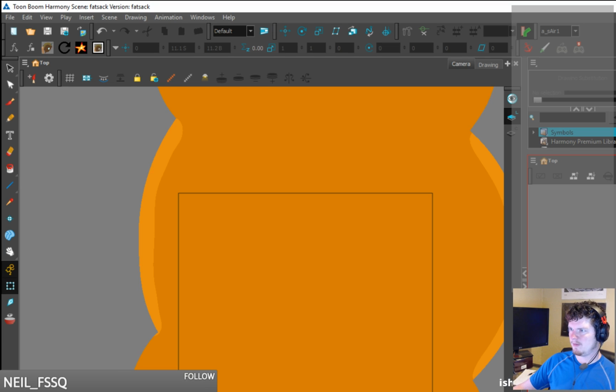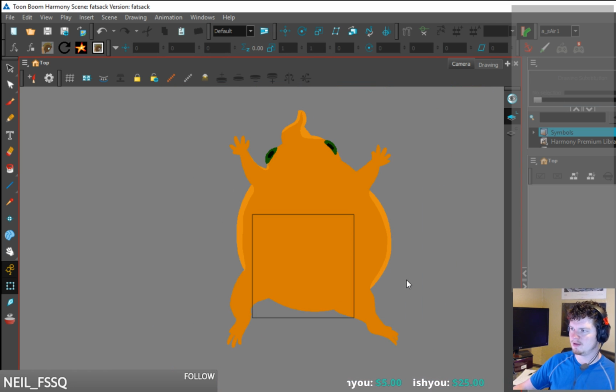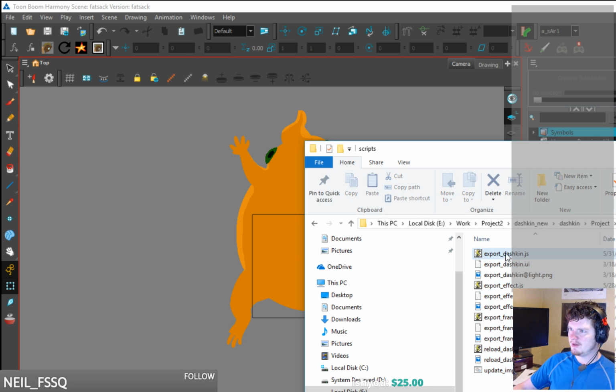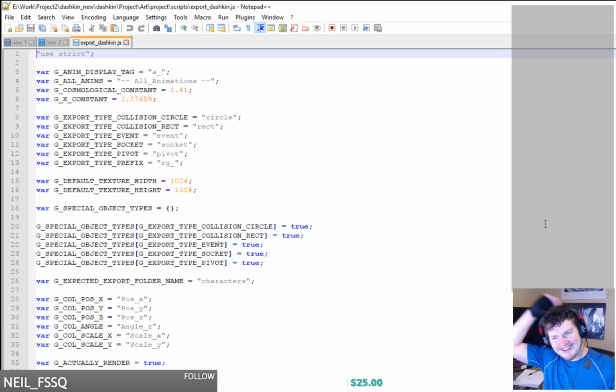So I'm going to enter some values here. I need to figure out exactly how to get this information out of Harmony to figure out what transform we need to use. And Harmony has a scripting system. The problem I've encountered with that scripting system is a lot of the time you can't actually get the information that you need out of it. It's pretty frustrating. Such as, I want to know where an object is. It just doesn't exist.